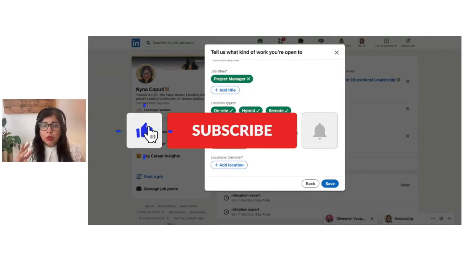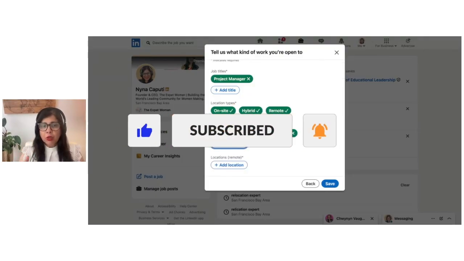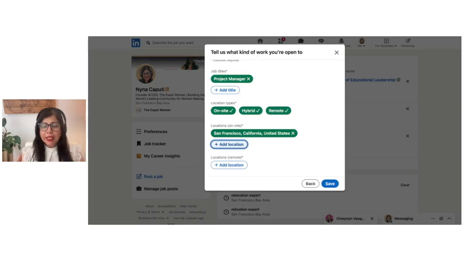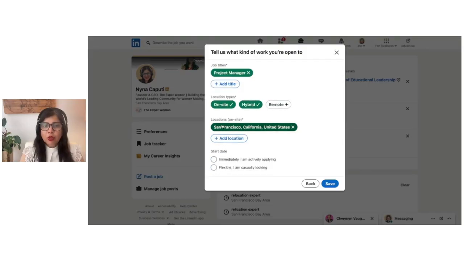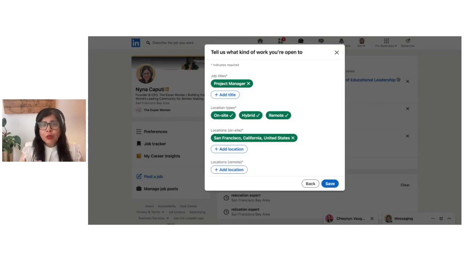I know some of you are looking just specifically for on site, some of you are looking for both hybrid, going into the workplace and then also working remotely for a bit, and some of you are looking for a totally remote job. If you're only looking for on site and a hybrid, let's unclick that. Then you only add the location for the on site place that you want to work. But say you also are looking for remote options, and you can do that. LinkedIn's giving you this free tool to share what kind of jobs you're looking for in which cities or locations. So you may as well leverage it and use all of them.